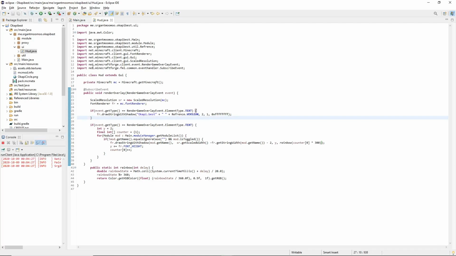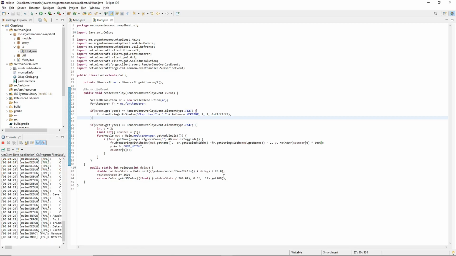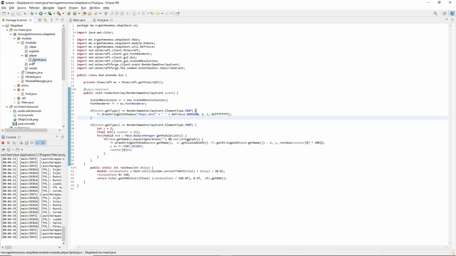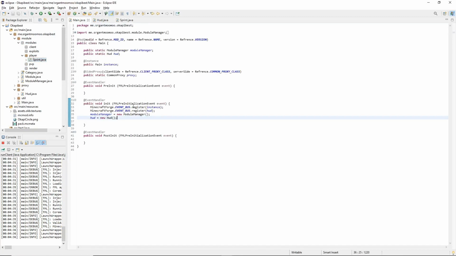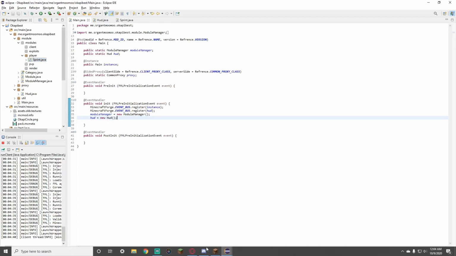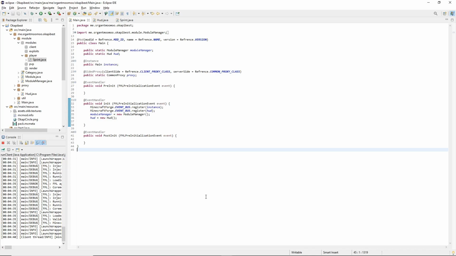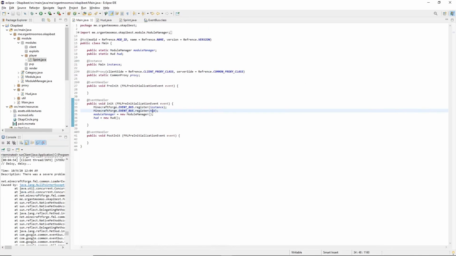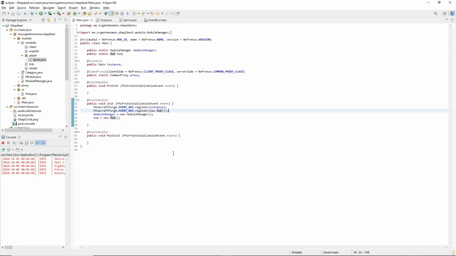So we'll just launch the client and debug real quick to see if everything's working correctly. We're actually going to see what our current key M does, so when we click M, it should pop up on the array list. So we'll just wait for our client to start. Okay, so it kind of crashed. So in your main, this is not how you render things. I was right the first time. You just write HUD and then go like that. Actually, it's new HUD. So it's the same as your module manager basically. Make sure you have this in your main class, then you can save and run it again. And hopefully it works this time.